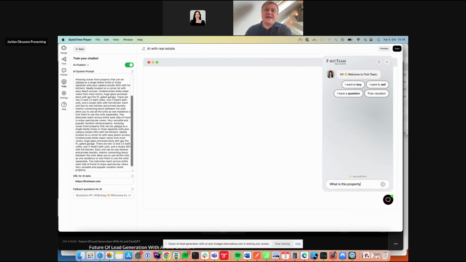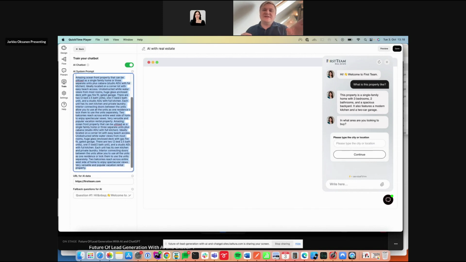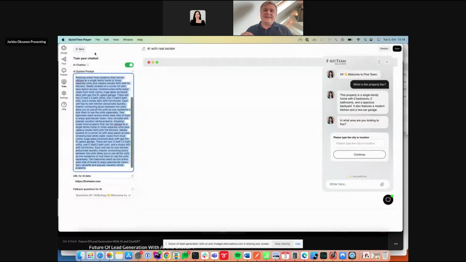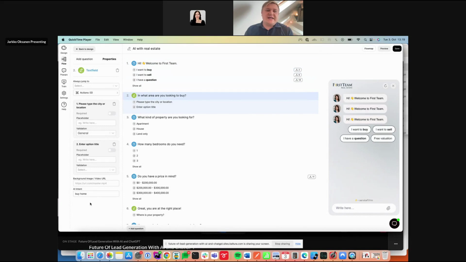And then you can actually just query the chatbot for this property, and it will answer based on this property. It will take this big information. And again, now we started another flow. So we see that this person wants to ask information about the property. So when we know that they want to buy, we ask them the question, what are you looking to buy, which is the flow in which they want to buy. And the intent again is around buying a home. Because they asked the question about the property, we jump to this question.